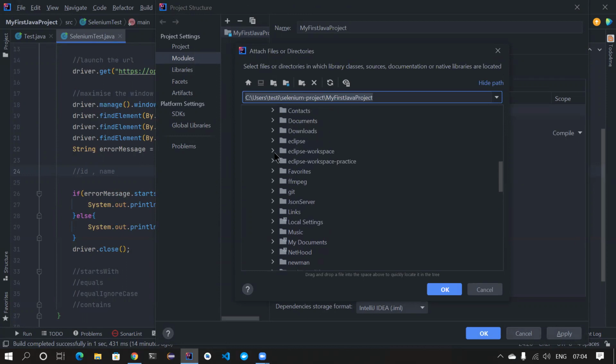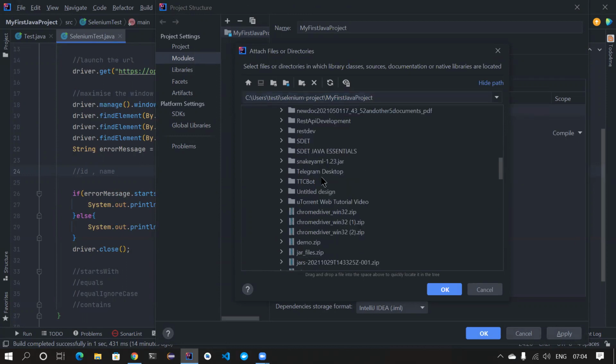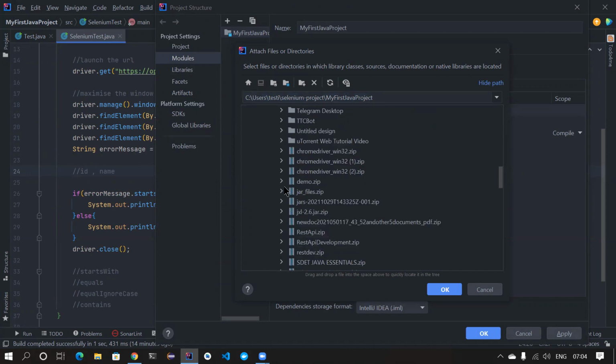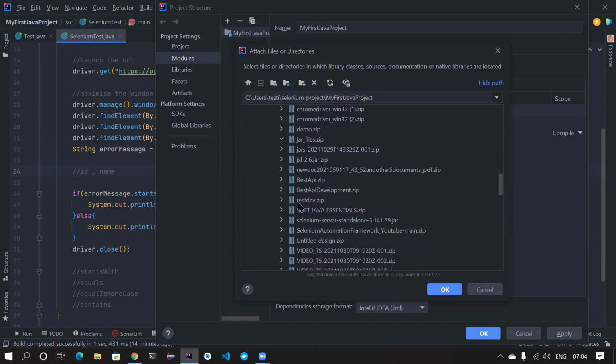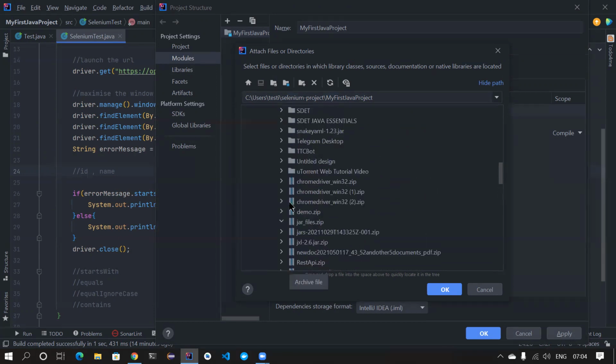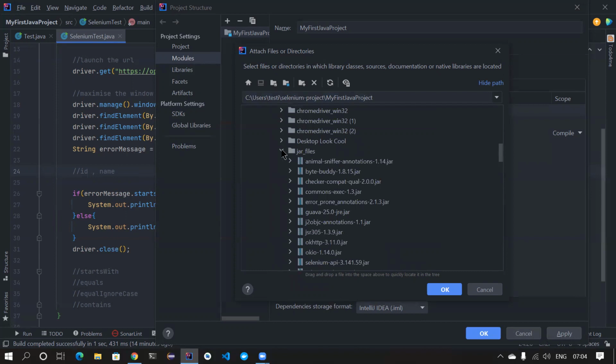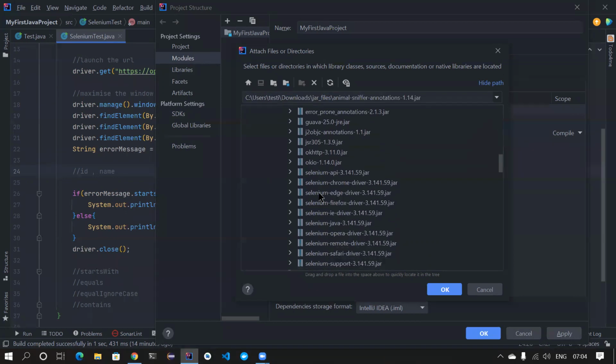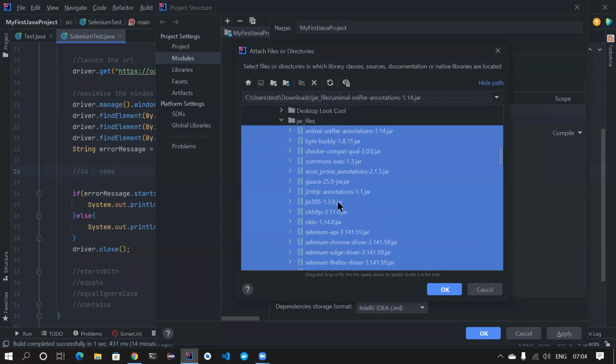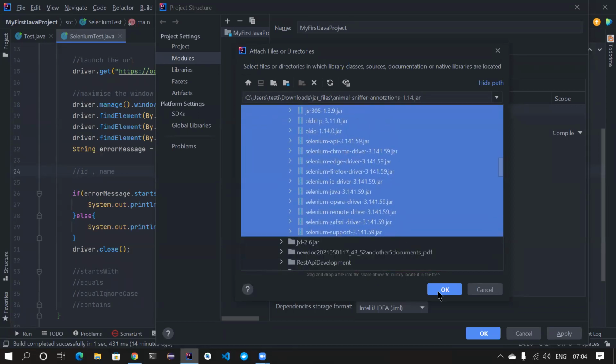If you get a jar something like this, you're getting multiple jars. These are the jar files that I downloaded, and the jar files will be here. If you get these many jars instead of one single jar, you can select all of them using Control Shift and click on OK.